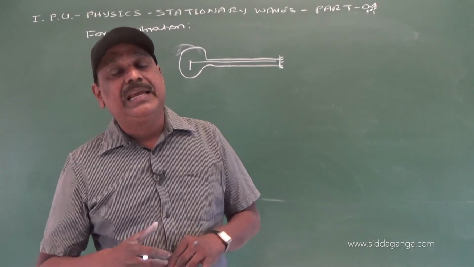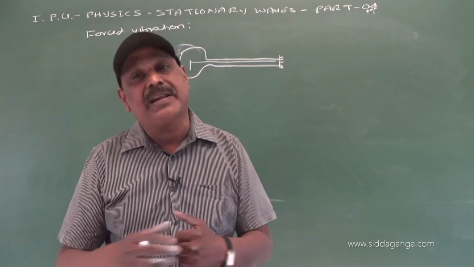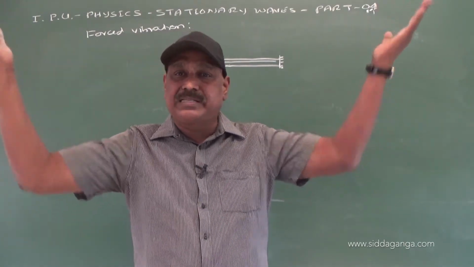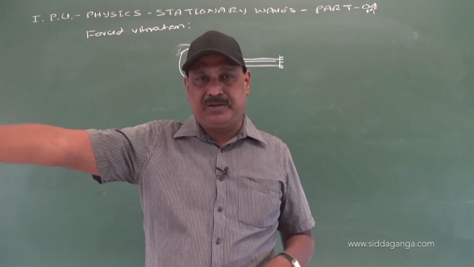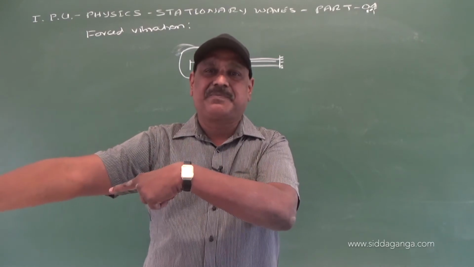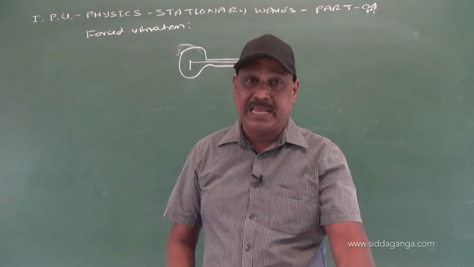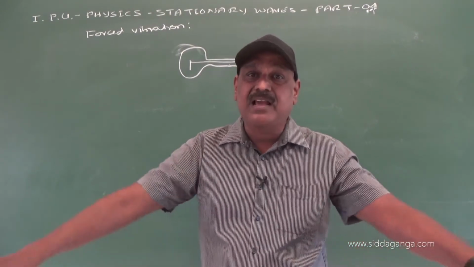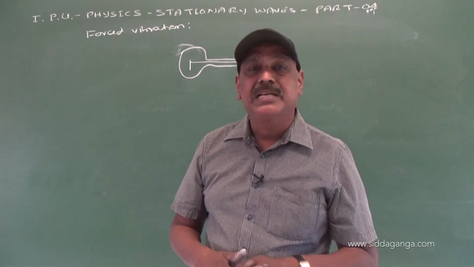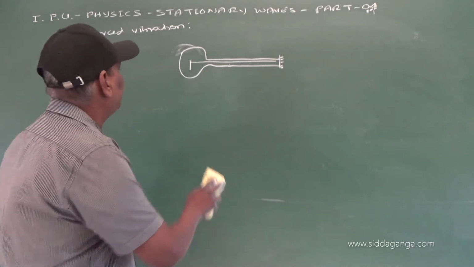Since we know that intensity or loudness depends upon the surface area of the vibrating body, as the surface area of the vibrating body increases, the loudness increases. When we have a tuning fork producing sound, its surface area is very small. Therefore, we cannot hear that sound. But when it is pressed against a table, the surface area of the table is more for the same frequency. Therefore, we can hear the sound, right? So, such vibrations are called forced vibration.